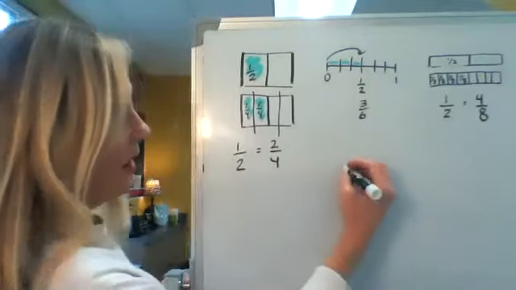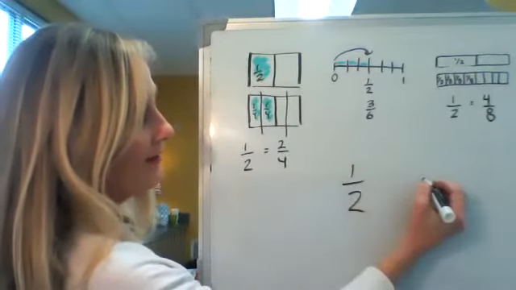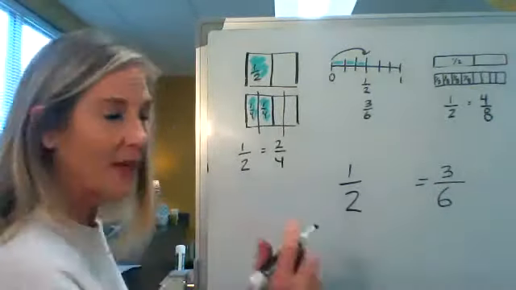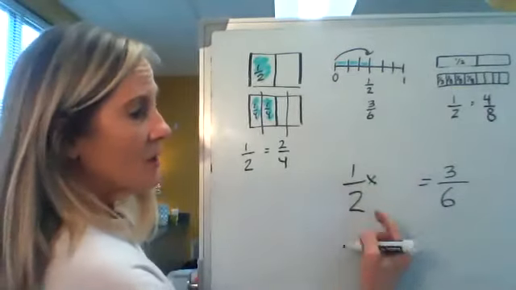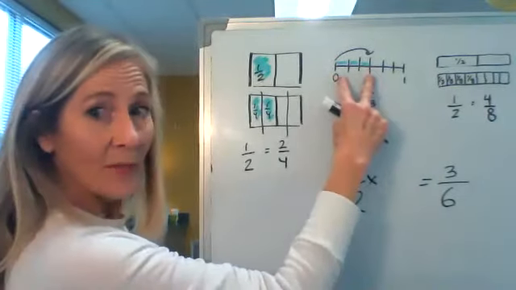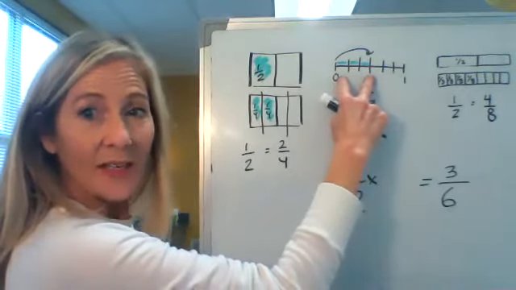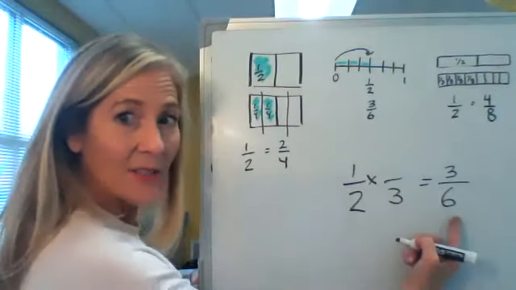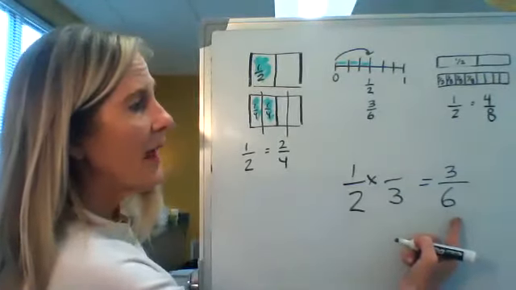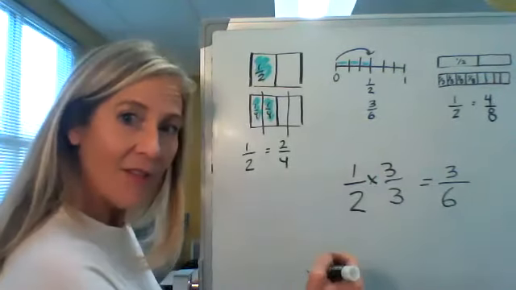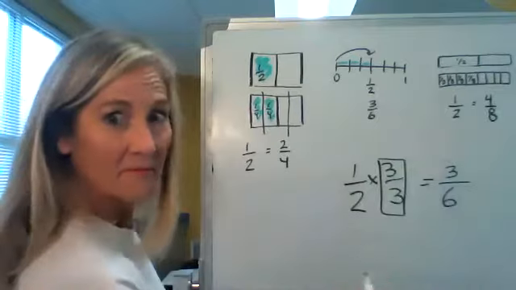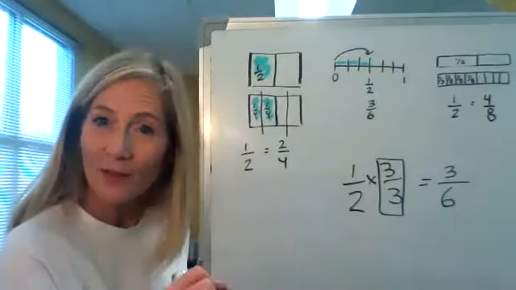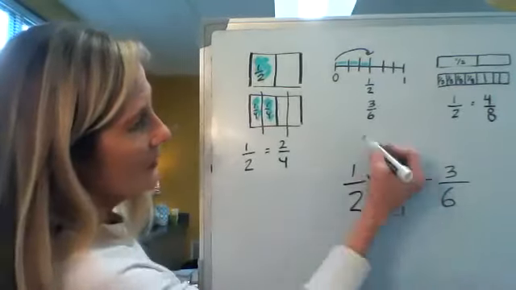Let's see what that same algorithm looks like for this one. 1/2 is the same as 3/6. We can see that with our eyes, but let's see what's mathematically happening here. I took each half and made each of them 3 times as many pieces, right? So I have 3 times as many pieces. Now I have 6 pieces or parts. So I have to give you 3 times as many of them. Isn't that convenient? Multiplying the denominator and the numerator by the same number will give you an equivalent fraction. So multiply those by 3.